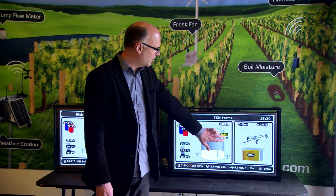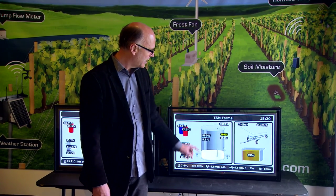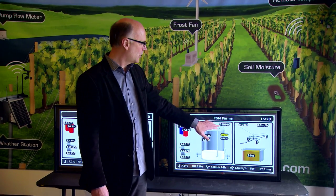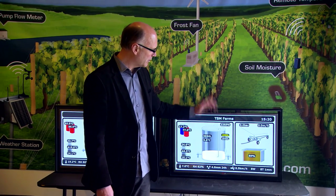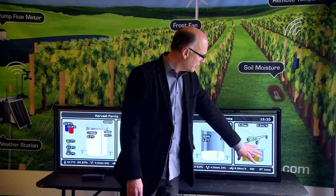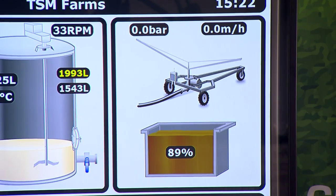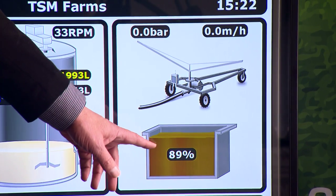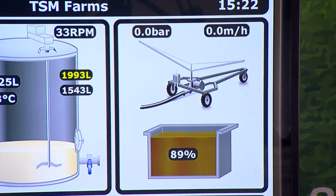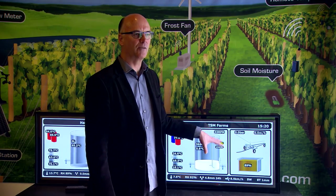This here's the milking totals for each of the two milkings — currently there's two milkings in there and that total adds up to that. We also monitor the stirrer on the top to show if it's working correctly, because if the stirrer quits then the milk freezes in the bottom of the vat. This guy's got a sump — all his effluent from the cowshed goes into it while he's milking, so he can see how full that sump is, and if the irrigator's running it'll show him the metres per hour and the pressure in the pipe into the effluent irrigator.